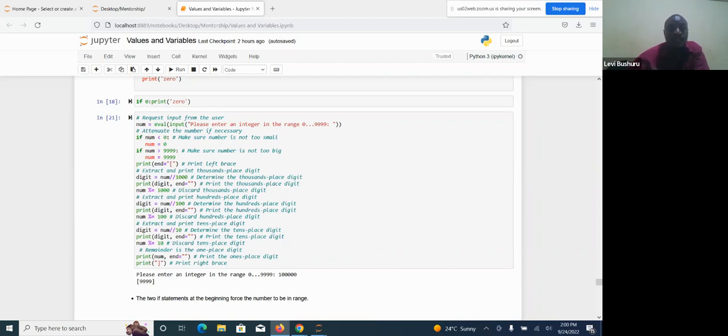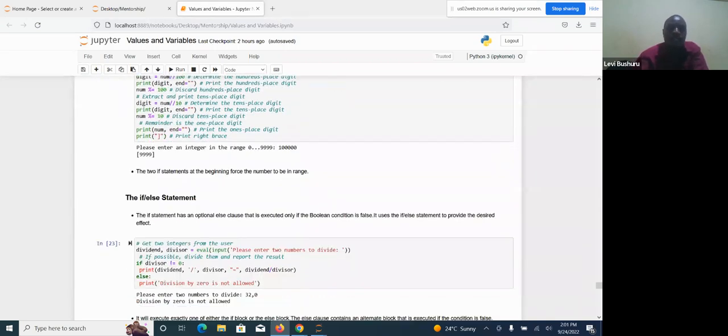You are expecting Python just to print 0, not to print any number less than 0. But if now your numerical value is less than 9,999, that is now on a maximum end. What are you expecting Python to do? Even if somebody enters 20,000, you are instructing Python, assume all those other things, but just print for me 9,999.